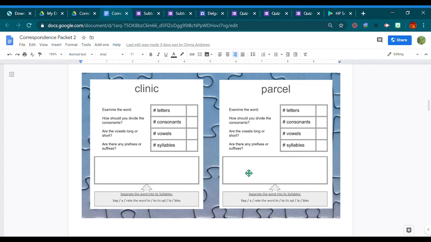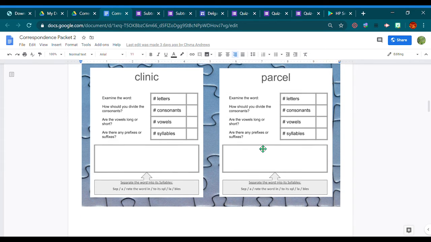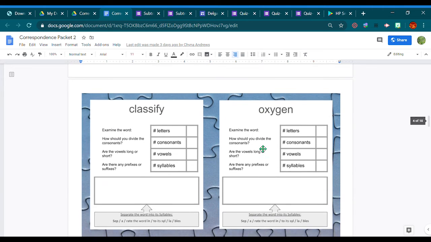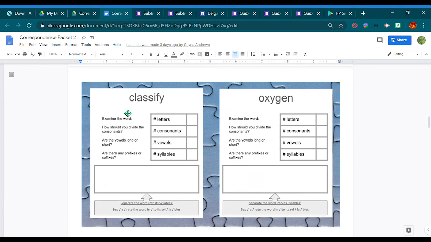Parcel. All right. Count your letters, your consonants, your vowels, your syllables, and then rewrite the word on your packet. That's just a good habit to get you to really look closely at each and every word that you're reading. All right, here's two other words, and you see that both of these words have a Y in them. That can be a bit confusing because that Y really has four different sounds, three vowel sounds and a consonant sound. When we go over our meeting, we'll say, what are these words?